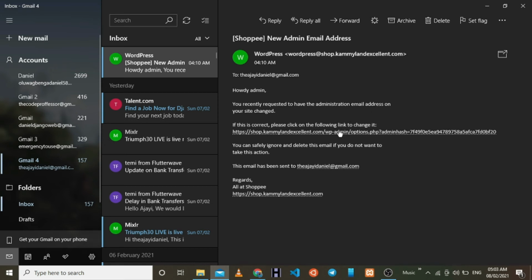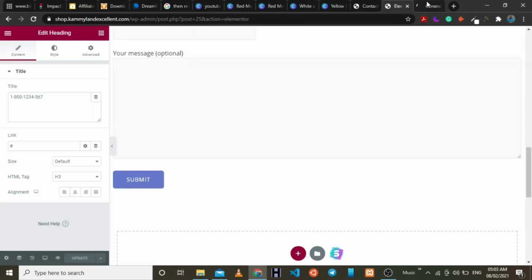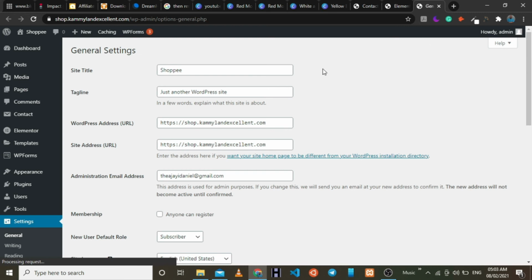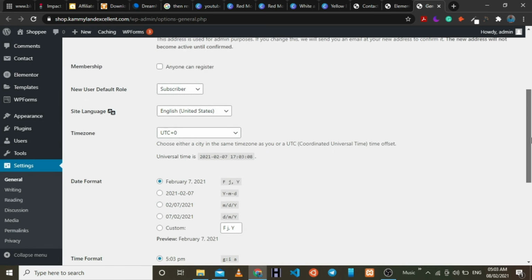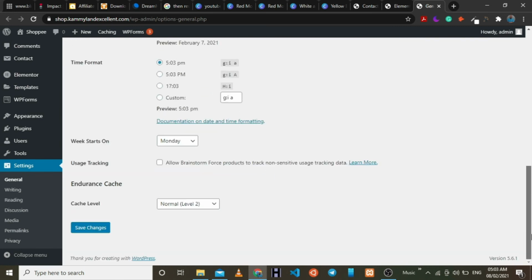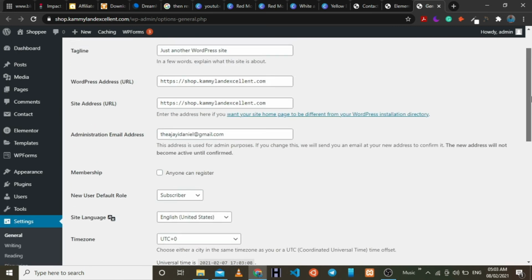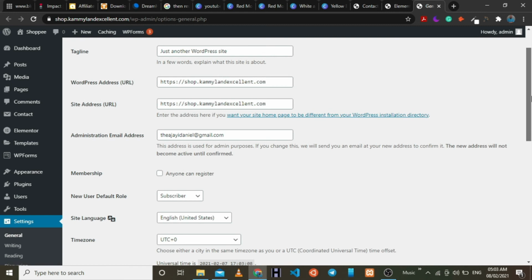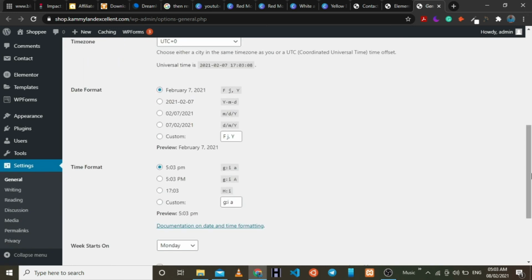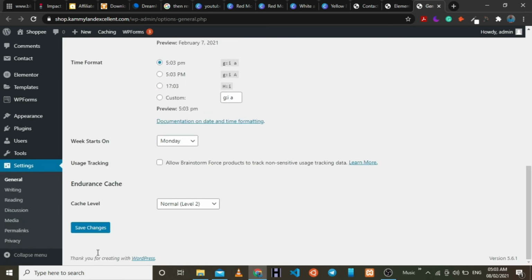Okay, let me change this. So I didn't change my admin. I didn't change the, okay, of course I did. The agile demo at gmail.com. Save changes. Everything is set.